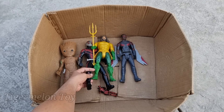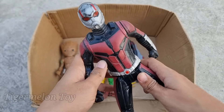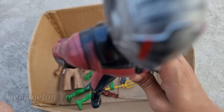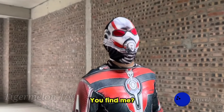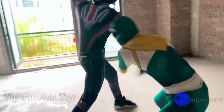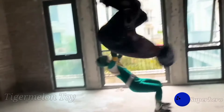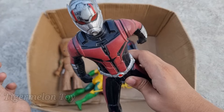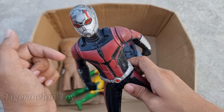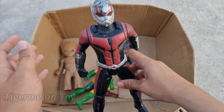Now who is next here guys? Look what I got here. Look at the red and black pilot suit, look at the silver mask, look at the button on his belly — he clicked this button and changes his body size. This is the size changer, Ant-Man. Wow guys, Ant-Man is looking super amazing. Look at the very cool silver mask, look at the red color ant eyes, look at the red and black suit. This is very cool size changer superhero, Ant-Man.